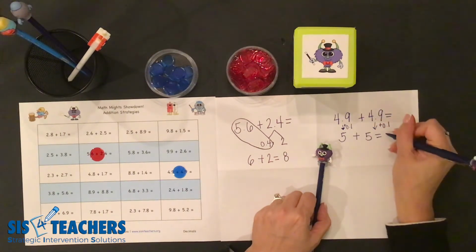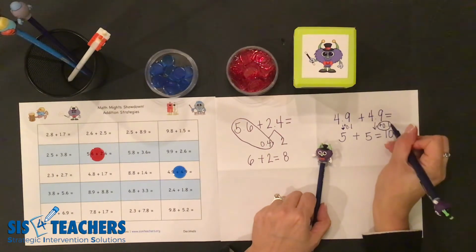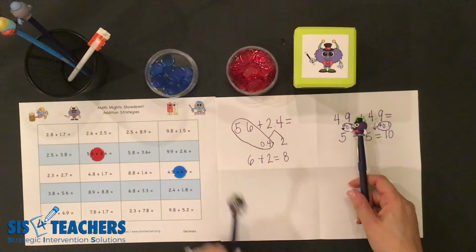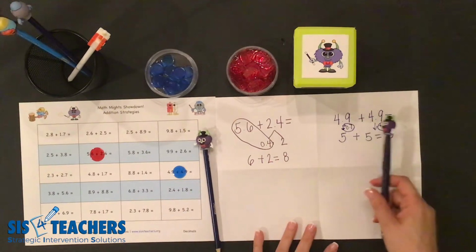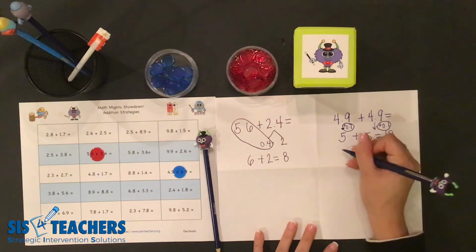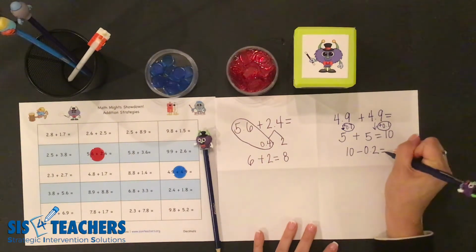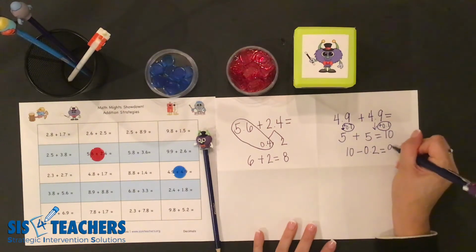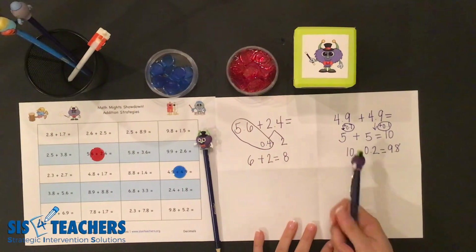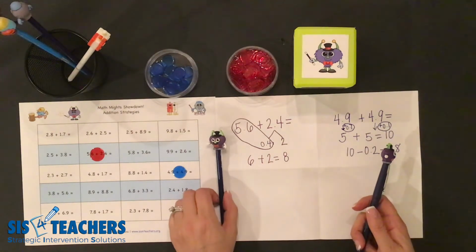5 plus 5 is easy, it's 10. But we know that's not the answer because Abracus kind of compensated the numbers, and so we have to be able to zap that back. So if I added 2/10, I know that I have to take away 2/10. So if I took my 10 and I minus 2/10, I would know that I would be at 9 8/10 to get my answer. I'm able to show that I can solve the addition of 2 decimals using a strategy called compensation.